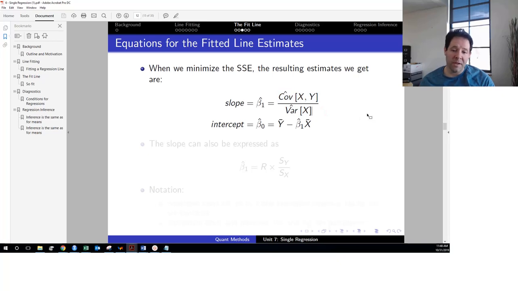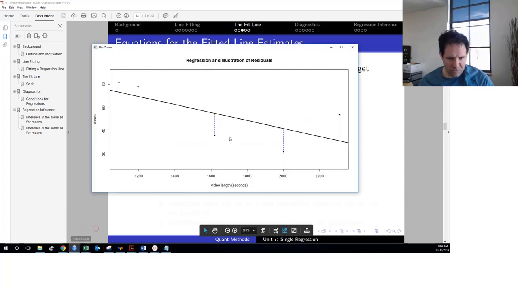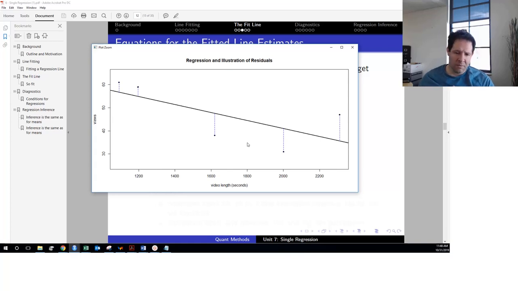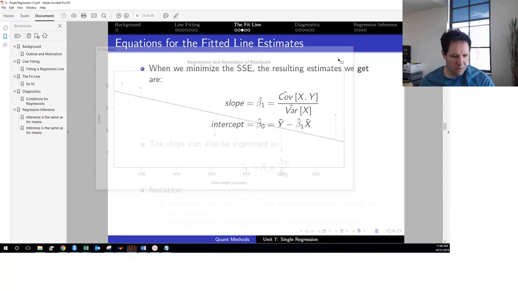If you want to compute the intercept, there's a handy trick. If you were to look at our regression line back here, it turns out that this regression line, along with every other fitted regression line, goes through the mean of x and the mean of y. So if you were to compute the mean of x and the mean of y, the regression line actually goes through the middle of the scatter plot.